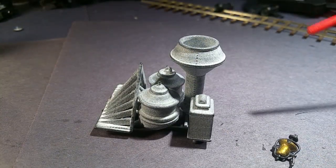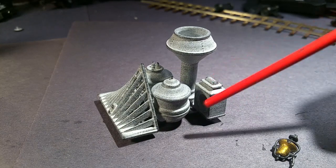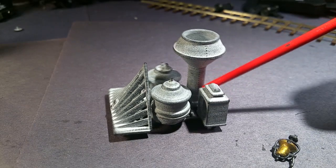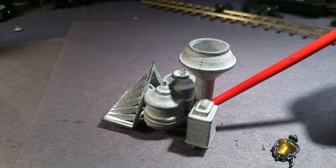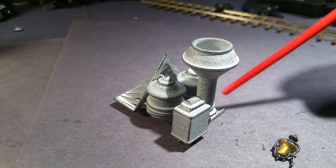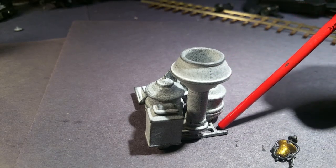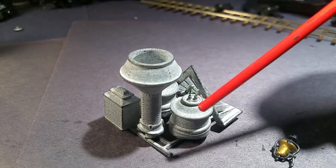So here's a close-up of the mogul parts. As you can see, there's an older box-style headlight with a lens cover, and it's meant to take the plastic lens that comes from the existing Bachmann headlight, and it would work with an incandescent lens. We have a different model for the LED lenses. And then each version has a different smokestack, and you can see the rivets there. But I want to see how those paint out because I'm not sure if they're large enough. I think we might have to increase the size of the rivets.